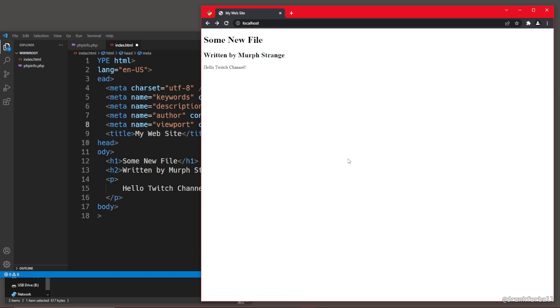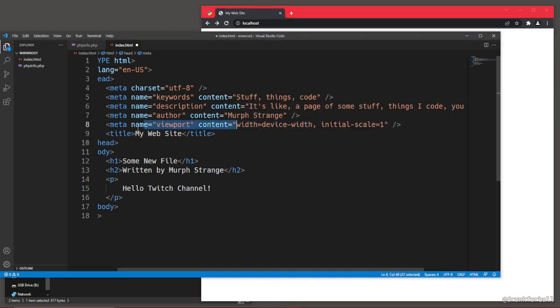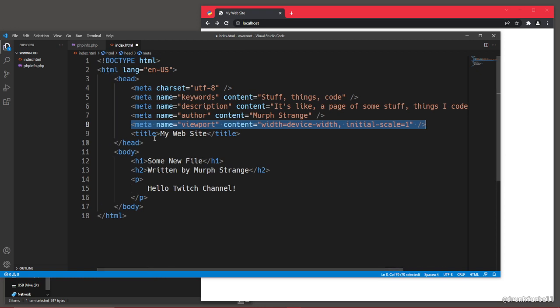As you recall, the HTML defines the structure and the content of the page, but CSS tells us how it looks, and that's why it's going to be important when we get to CSS what this meta tag is. For now, all you have to do is copy exactly this line. Include that in the head of your HTML exactly as it's written here. No need to make any changes.